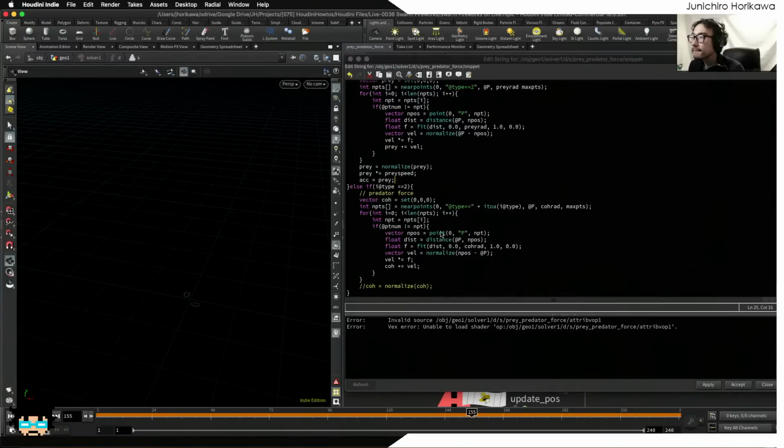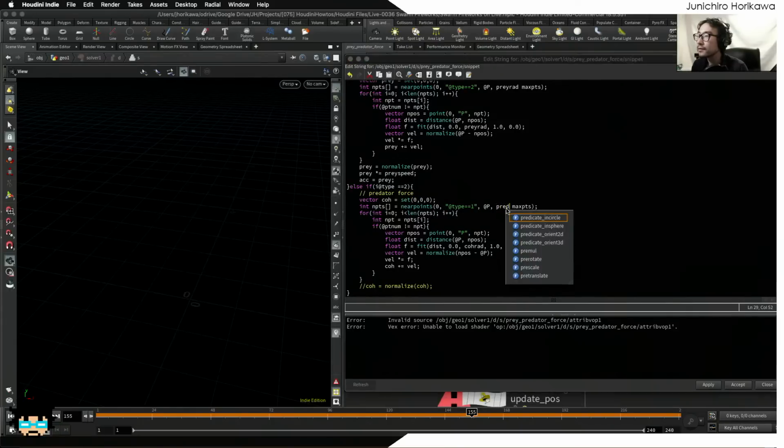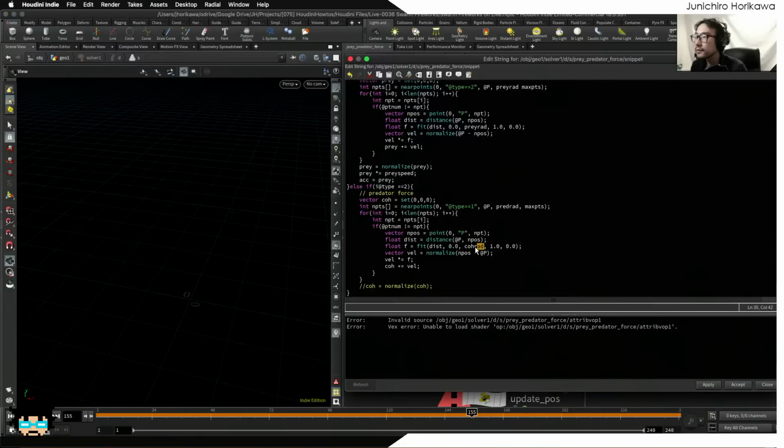Yeah, I think so. And for this one, for the predator, I'm looking at the type equal to 1. Type equal to 1 means looking for the preys and using pred rad. What else? This one as well, pred rad. And this one is correct because this is equal to cohesion trying to follow the preys. So that's good.